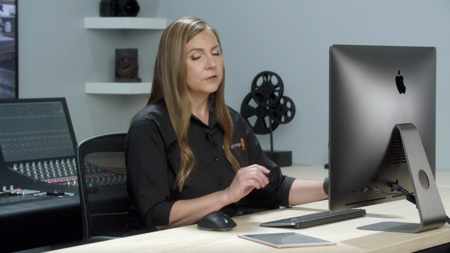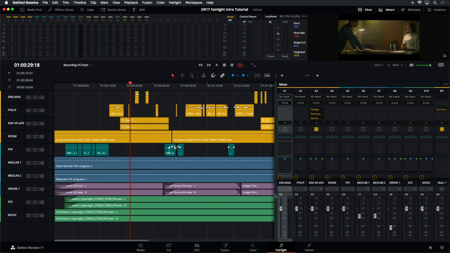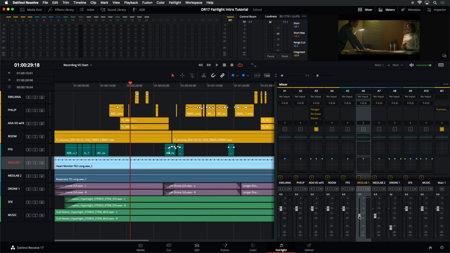You want to start with a clean slate so that you can then be the one to adjust the levels. Now, everything in theory has been set up in the track, so the levels should be pretty good. It's now you're determining how loud each track is and how well they blend together. And so that's just balancing those tracks. So if I look just at a glance, when I'm looking at the mixer, you'll see that the levels are a little bit lower. The MedLab has been lowered. Both of these MedLab tracks are not at their default. And same with the drone. So I'm going to go ahead and change those so that I can be the one to make those adjustments instead of whoever might have set this up for me.